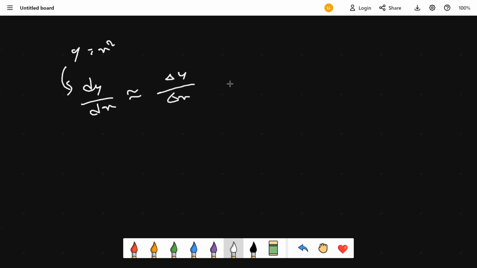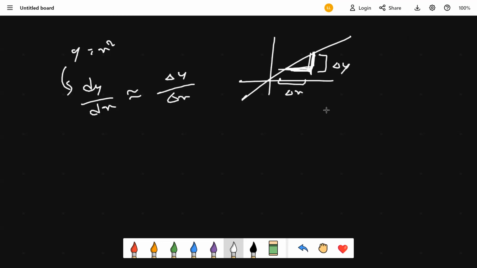Now, when this change over here, what did we do? We tried to find this distance, the change values, isn't it? This del y, and this is the del x. Now we have a difference in the value of x and y, isn't it? We try to find the change in the value of y over the change in the value of x. When we try to minimize them, let's say this is the point 4, and this is the point where y is 3, 4 minus 3 is 1, isn't it?